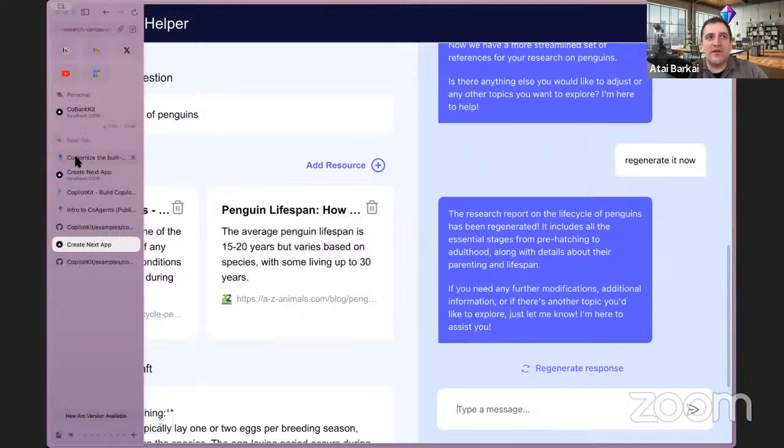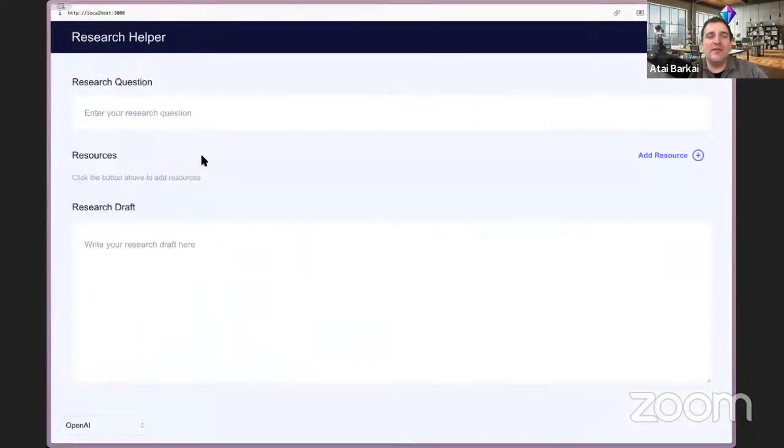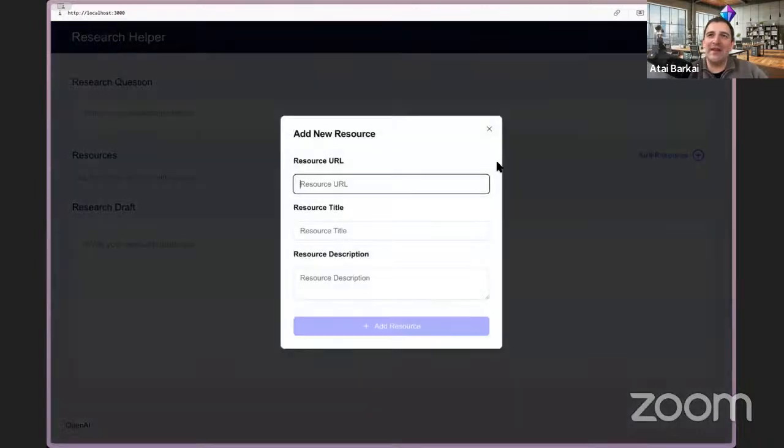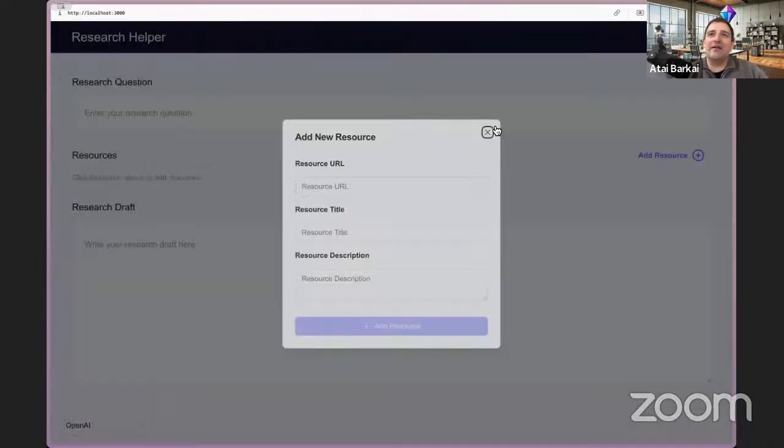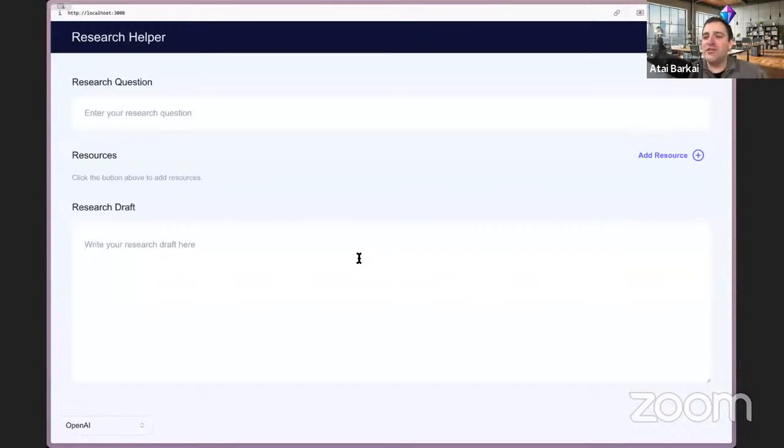And so our starting point is going to be, actually I did not think through how to share the screen here, but let me figure this out in real time. But our starting point is just a simple React application, no agent, right? We have a text field for answering questions. We can add resources. We can write a draft. This is what an application would have looked like 2 years ago, where the computer facilitates the work by a human, but that's where the buck stops.